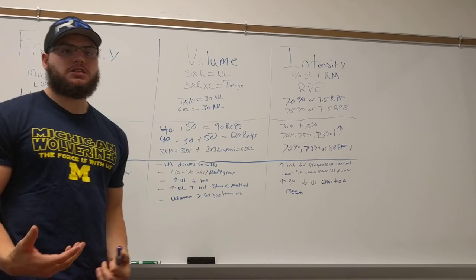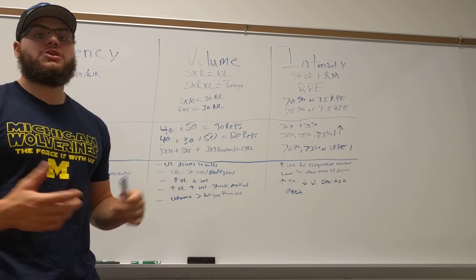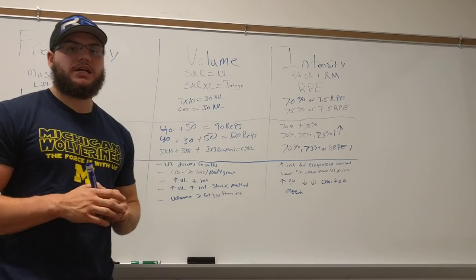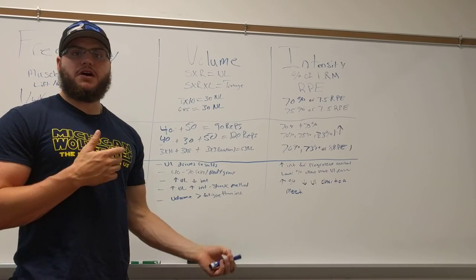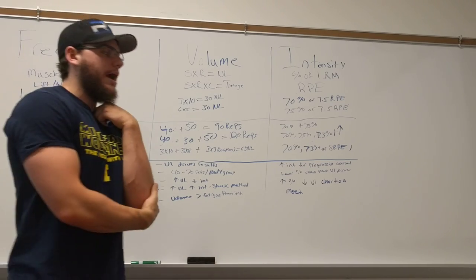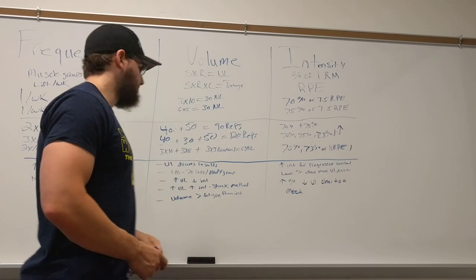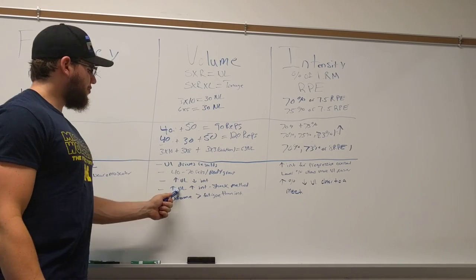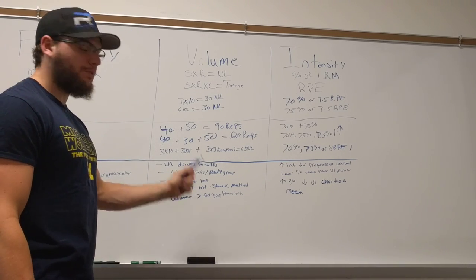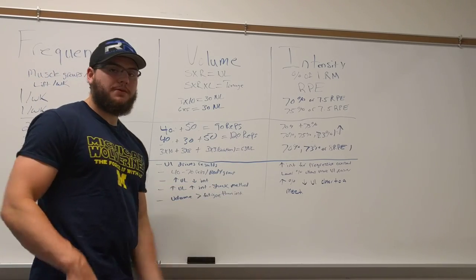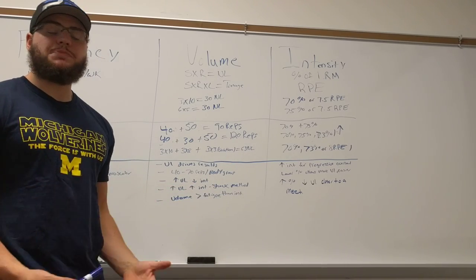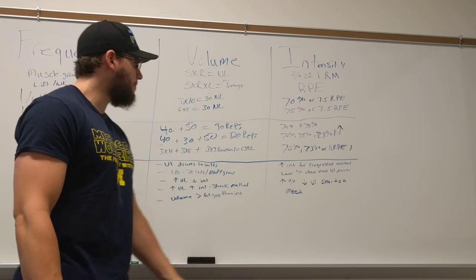So in general consensus, if you're trying to get your volume up, you need to work at relatively moderate intensities between 65 to 80, depending on where you're at. That can change very fast. So increase volume and increase intensity. When would you do this? This is what I call the shock method. I shouldn't say I call it, that's what it's been called, the shock method or shock microcycle.